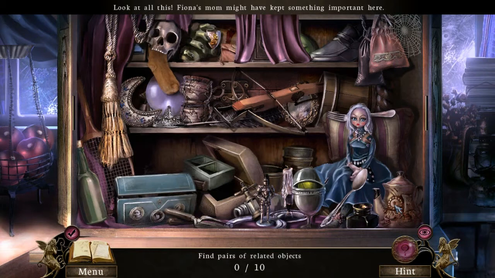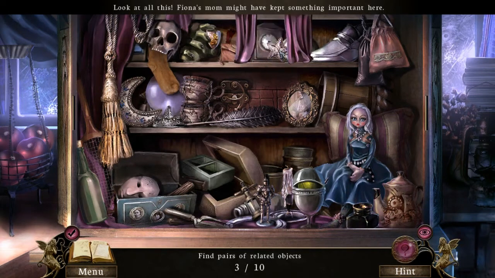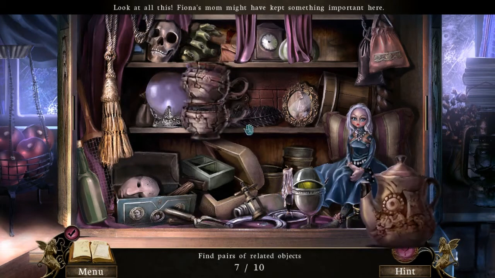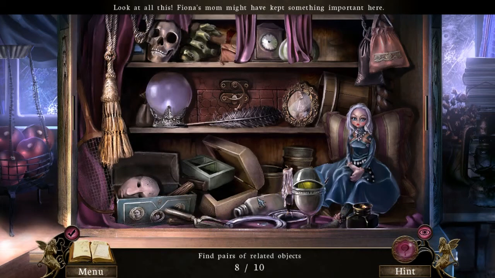Find pairs of related objects. I do not like these types of scenes. Okay. Like, what is related? I don't know. I have to do this quickly because time's up. Here we go. What does this bottle go with? Oh, bottle opener. And there's one pair left, right?